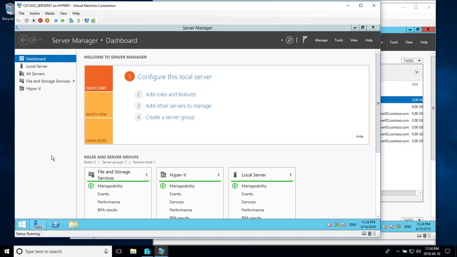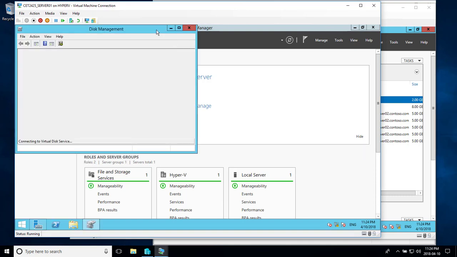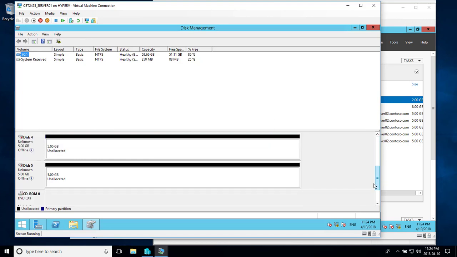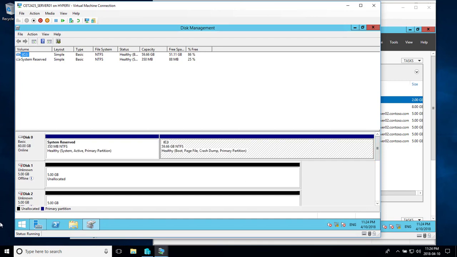Go into disk management. And we should see a whack of disks. And there we go. So for the first one, we wanted to do that mirrored. Bring the disks online.